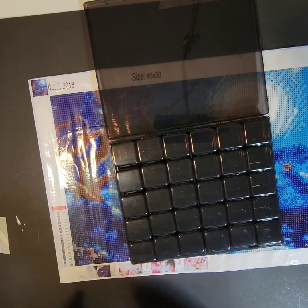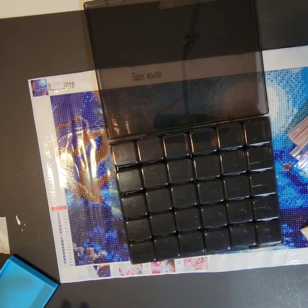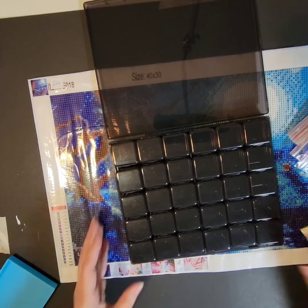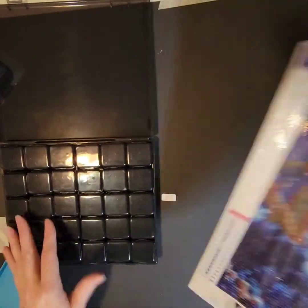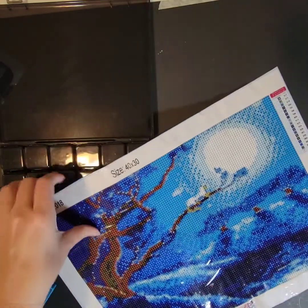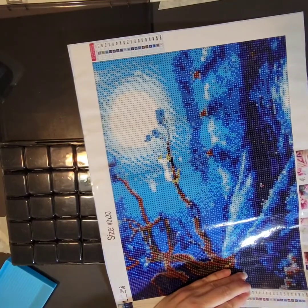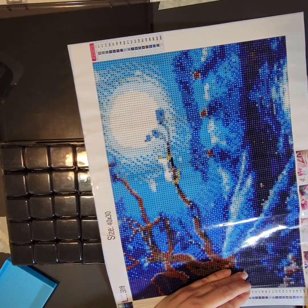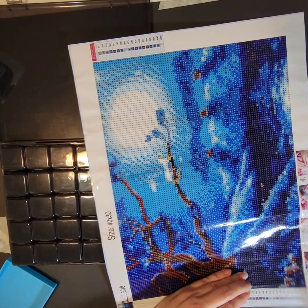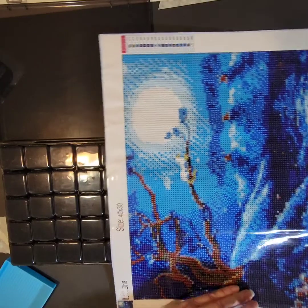So these were already pre-bagged as well. So maybe it won't take very long. Runaway drill. So like I said, until my printer cable comes in, I will still be cutting off the canvas to make my labels.